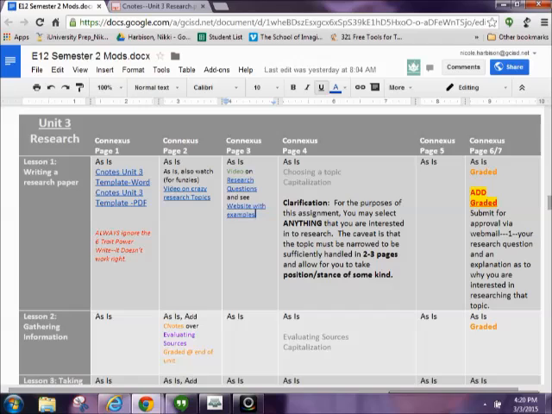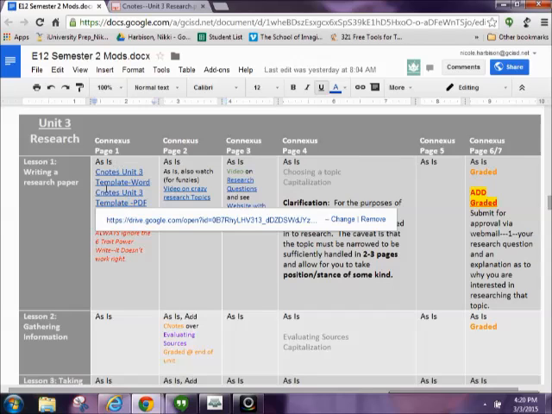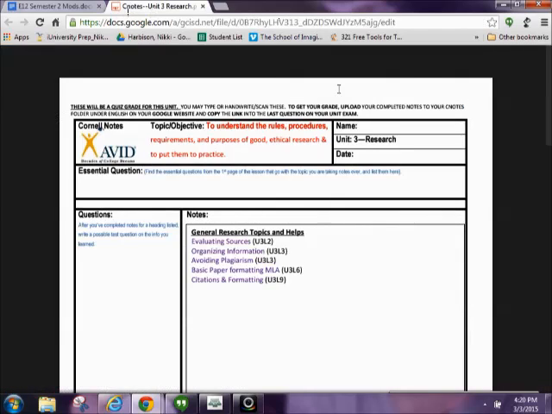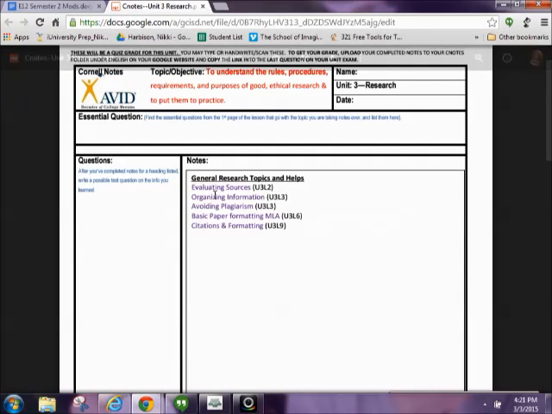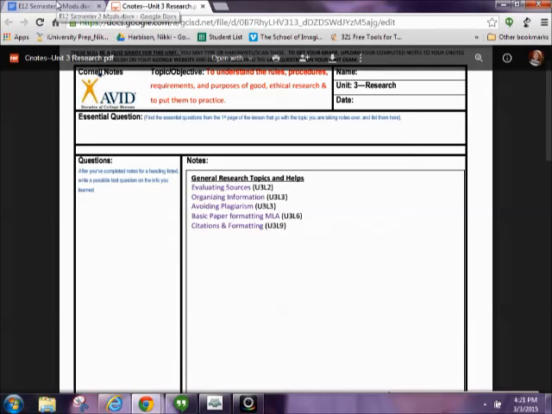Alright, hey guys, as you're moving into Unit 3, I wanted to go over the modifications and clarify a few things for you on your research project. So these are your lesson modifications for Unit 3. I wanted to remind you of your C notes, first of all. Remember those are always in that first box. You want to click that, and this is what your C notes look like for this unit. You've got 5 things to take C notes over, so those are there.